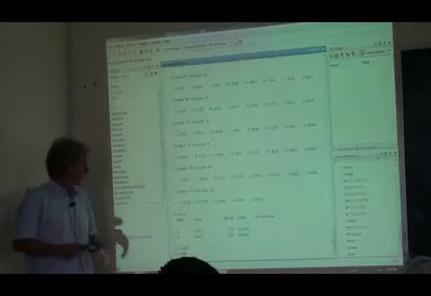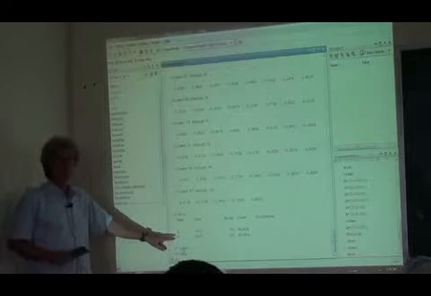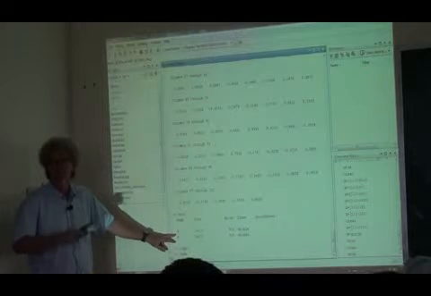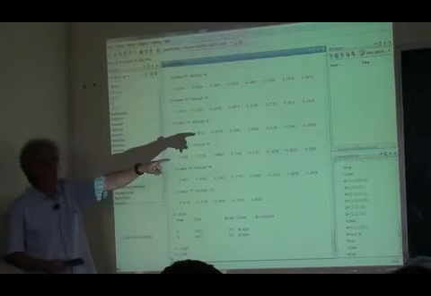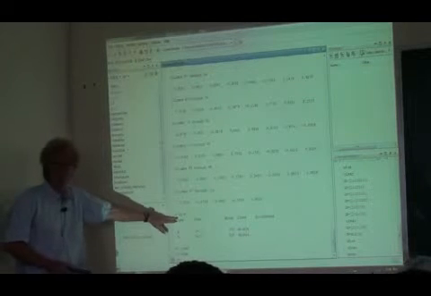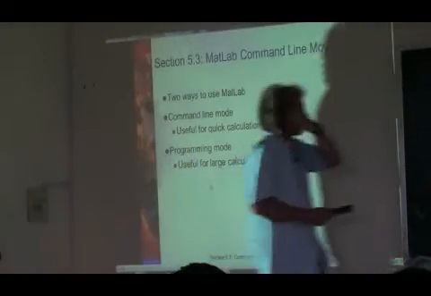So if you were working for a long time, you might have a lot of variables that you took a lot of time to create, and you don't want to lose them, maybe. Right? Maybe you want to run them again later. So then you want to use save. You can always see what you have in the workspace by doing whos. Okay. What else was there?